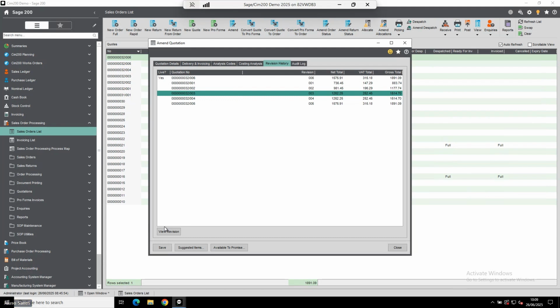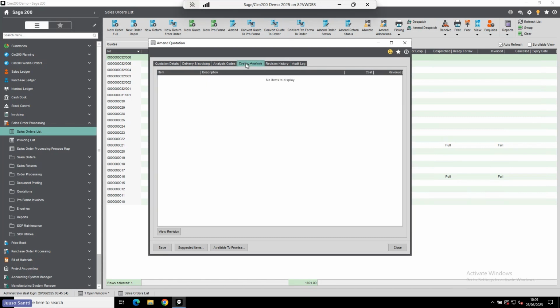If you wanted to actually convert that onto a sales order, you will be able to go and convert, first, reinstate the iteration 3 as a live one, and then you would be able to convert that onto a pro forma sales order or directly to a sales order if you wanted to.